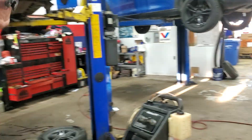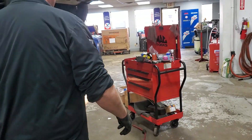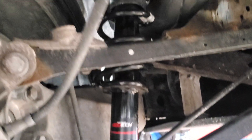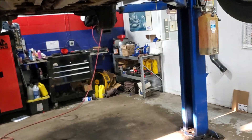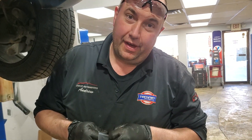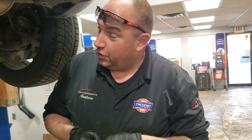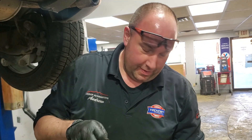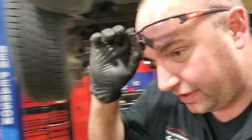Alright, Mr. Drew, let's get that part and show us what's happening. So as we can see, we got the new shock and spring. Why are we replacing these shocks and springs on this vehicle? Well, the complaint was the corner was hanging low, it was a very harsh ride, and the coil spring is broken. I'm going to take you over to our press there and show you exactly.